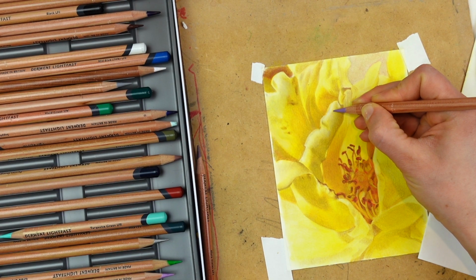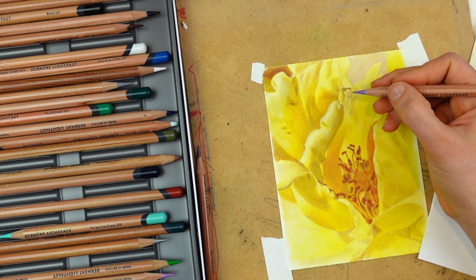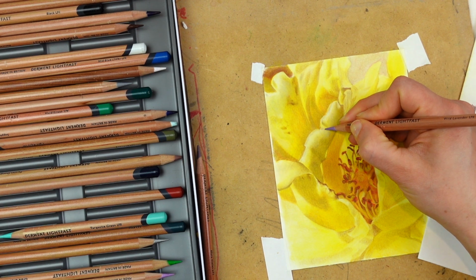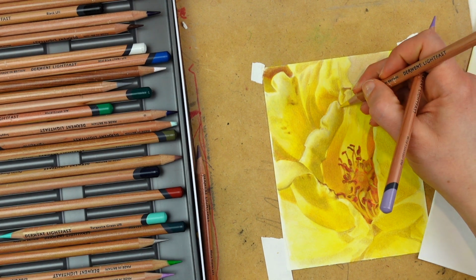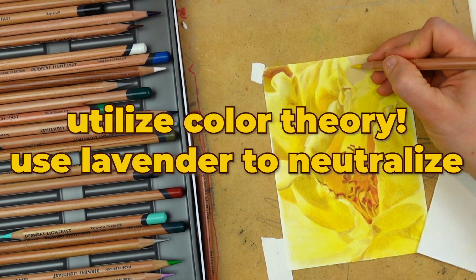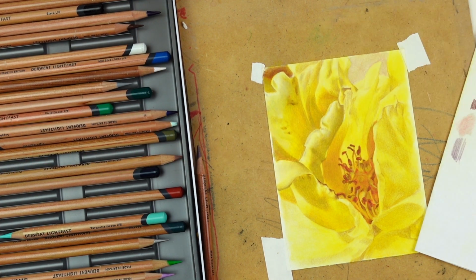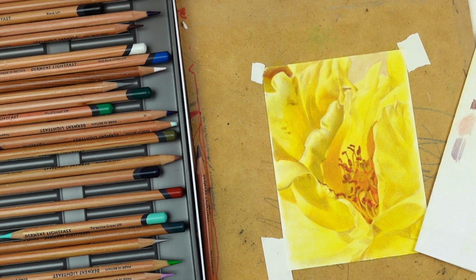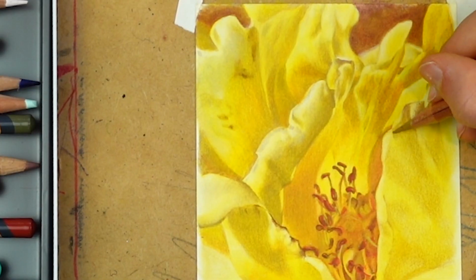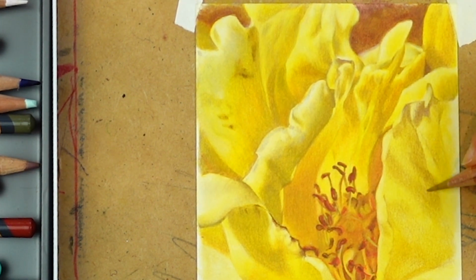Here I'm using a light lavender colored pencil to neutralize some of those really bright, intense yellows. But how do I know that this works, and why do I do this? Well, purple is the color that is opposite on the color wheel from yellow. They're complementary colors, and when they're mixed together, they neutralize each other. So if I want to tone a yellow area down, I could add purple.